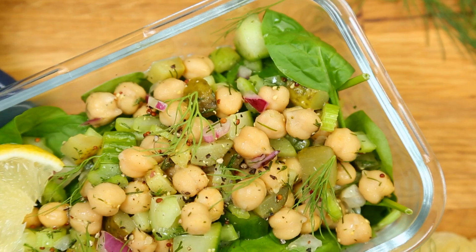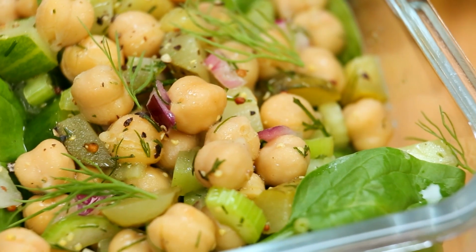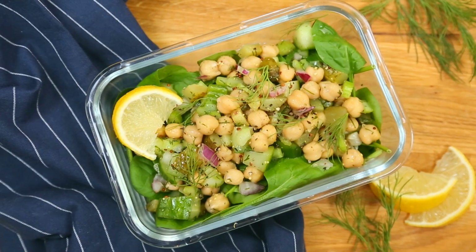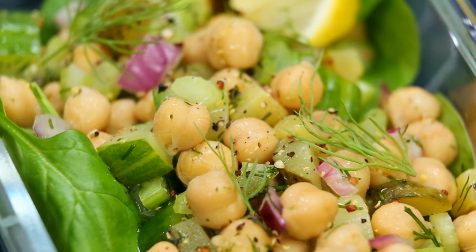Next, I've got an incredible vegan bowl that you guys, I think, are going to absolutely love. It's a chickpea and dill bowl, and it all starts with the most amazing dill chickpea salad. The secret ingredient here, I must admit, is dill pickle. I'm not sure if you're a big dill pickle fans. I definitely am, and this is an incredible way to use them you might not have thought of.